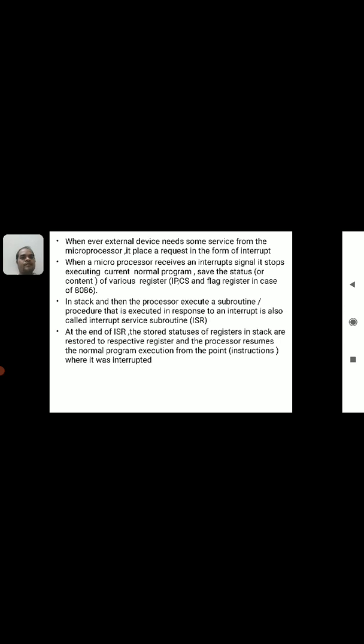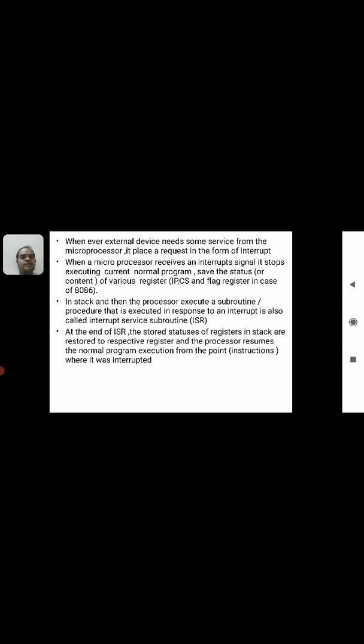When an interrupt occurs during the execution of a software program, the processor first checks the interrupt vector table, and it services that interrupt using the interrupt service subroutine. An interrupt means a specific task is present. When we call that interrupt, we execute some instructions, the normally used instructions in the program. That is what we execute in the form of the interrupt service subroutine.